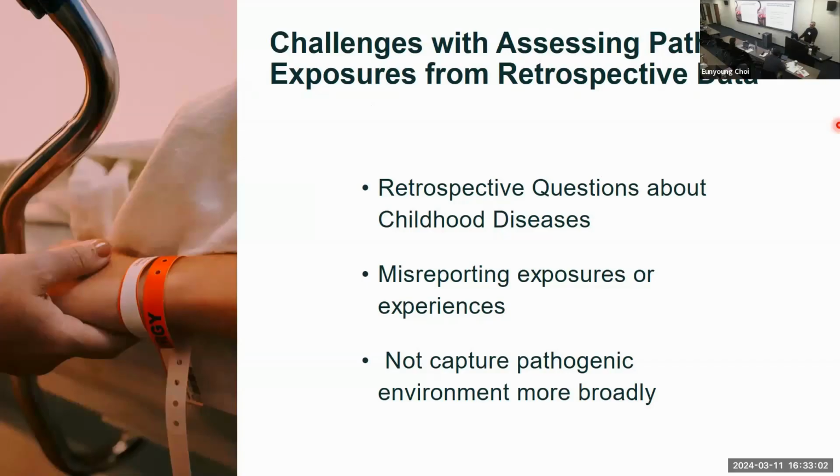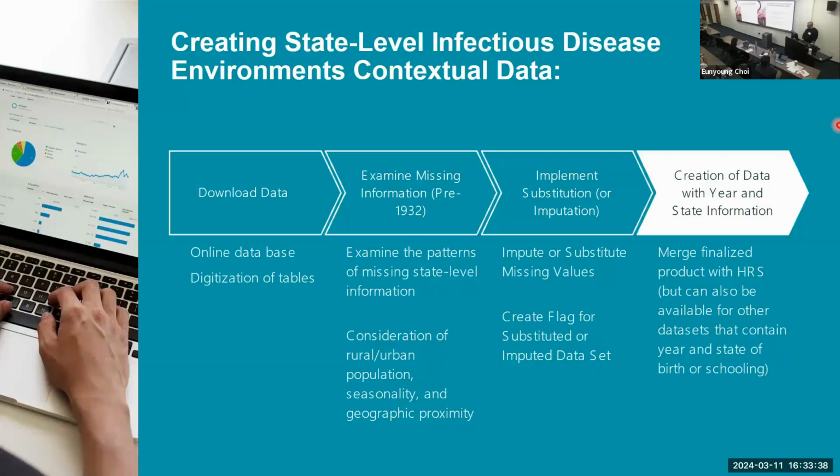Those are all ample concerns, especially when we think about older adults, in which we never actually collect this information from the get-go. And then it might not capture the pathogenic environment more broadly, right? Someone who reports having measles had to have been diagnosed, or at least become symptomatic. But if there's an area, which I'm going to argue here, with large amounts of measles exposures, influenza, things like that, that area probably has more pathogenic exposures in general in early childhood.